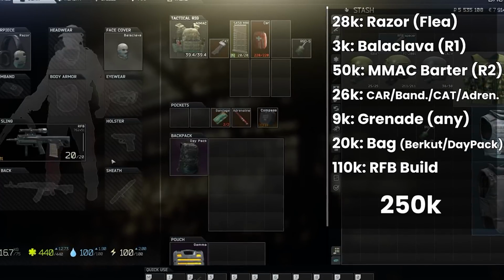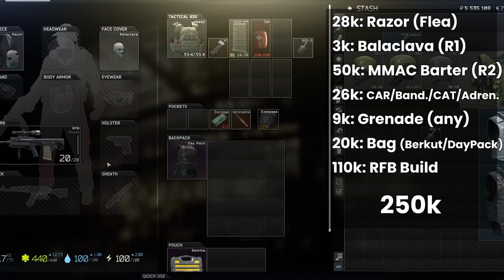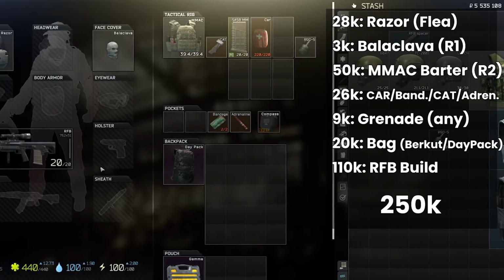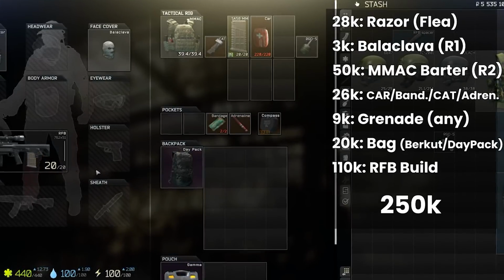This comes out to 250k, and like I said in my previous build video, it sounds like a lot, but normally we don't add up literally everything, and you'll normally have a bag lying around, a grenade, whatever, so you don't need to spend exactly that amount of cash on the loadout. You usually have some of this together, but it's useful to remember exactly how much the loadout does actually cost when we bring it in.